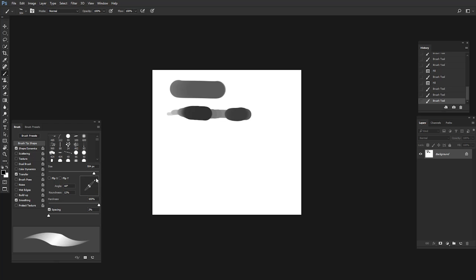This is where it gets a little tricky, where you have to mess around with the direction. Like obviously this is this. This is this. Down like that. And this actually by itself works pretty well. Let's turn off transfer. I don't want that on right now because I just want it opaque. This is where it acts just like a marker would.